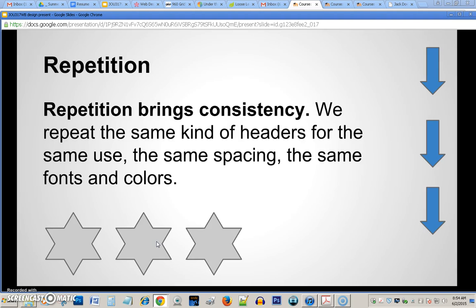We do repetition in spacing. The spacing under your H1 on every page is probably going to be very similar. Your spacing around photographs, for when we float photos into text, is going to be the same probably on every page, on every photo. The fonts. You may use a single font repeated throughout the entire site with no changes at all, and that will be fine. If you do change it on a certain heading, it's going to probably be different on that same level heading throughout. So there's consistency and repetition. Colors too, and so on. So think about repetition.